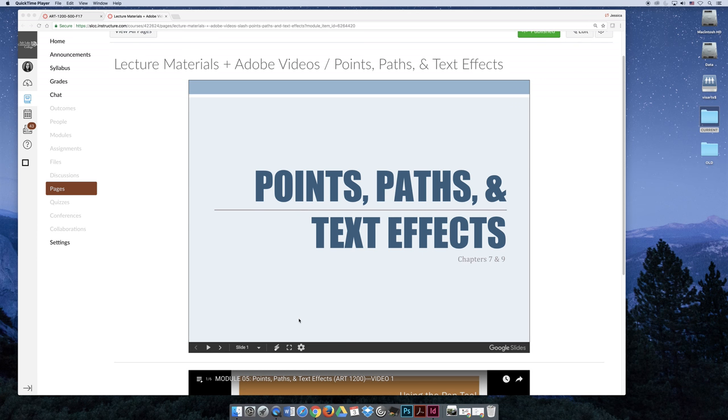We're going to have you do styles, which is something we haven't really covered thoroughly in the past, and I think it's important, so we're going to try to cover styles in more depth, but there's a lot of stuff we have to do before we can understand styles, and so for that reason, we're pushing that back to the end of the semester. But we're still going to talk about points, paths, and text effects, because I think that you can use them for your projects moving forward.